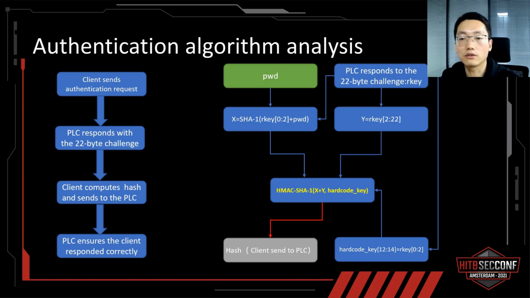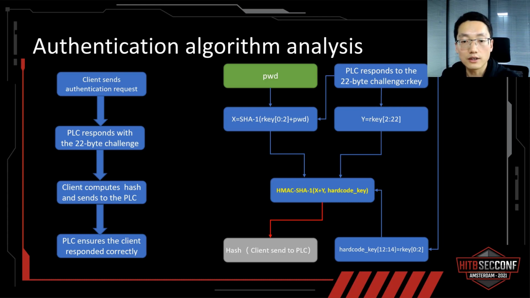First, the client initiates the process and requests the PLC variant number R key, and then the PLC returns with a 22-byte challenge, and then the client sends the response, a calculated 20-byte hash value. And finally, the PLC verifies the challenge-response pair and returns the corresponding result.